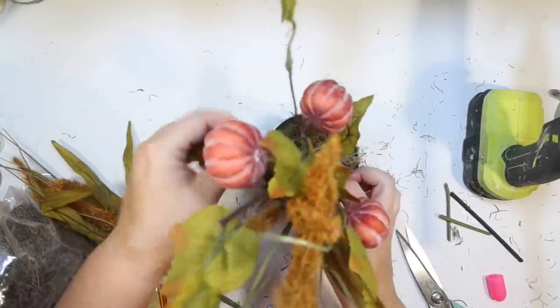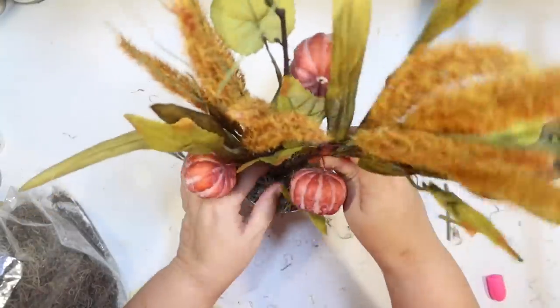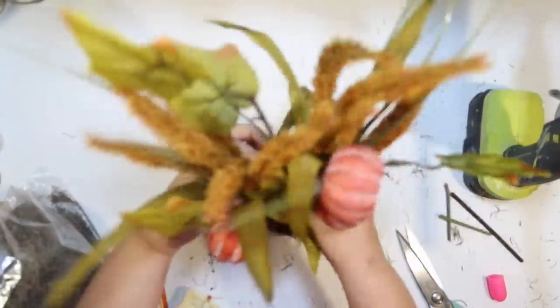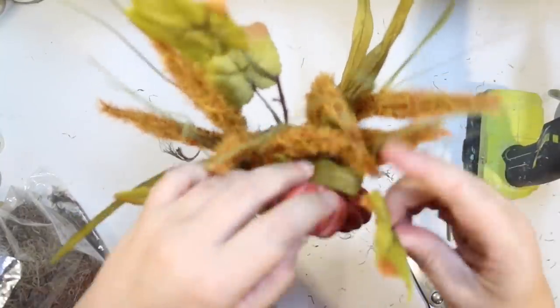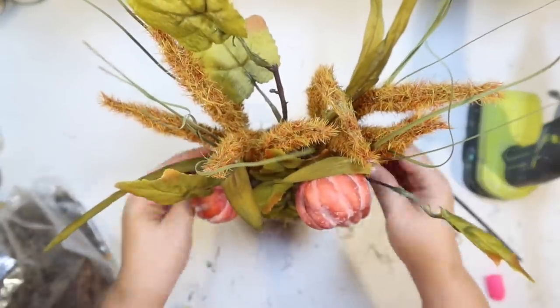So I did have to shorten the cattails as well. And I'm going to do 1 on each side of the little pumpkin pick. And I think the colors work really well together. The greenery on that really matches the greenery on the pumpkin pick. And we're just going to slide that in there. Not much arranging needed. Just trying to make it look even and full.